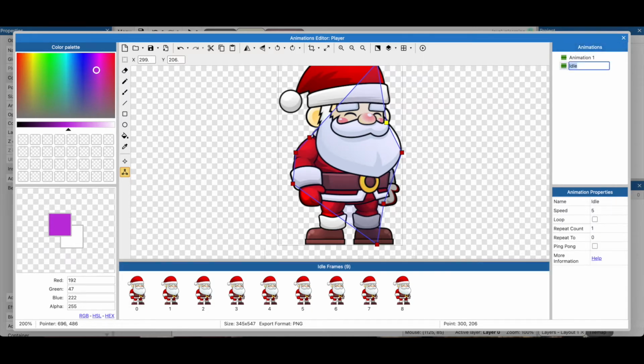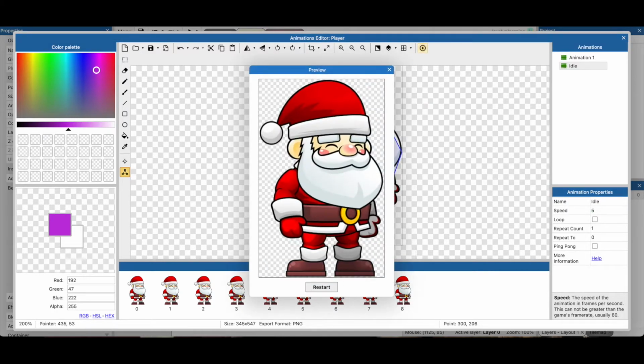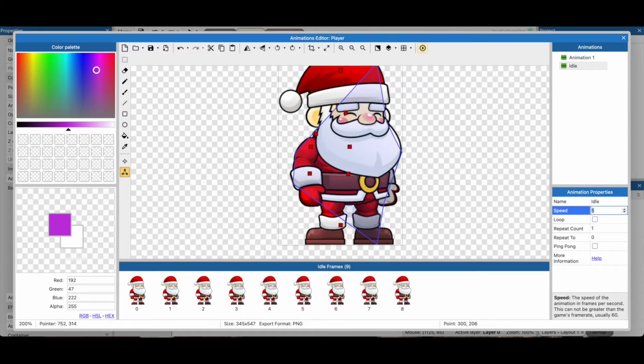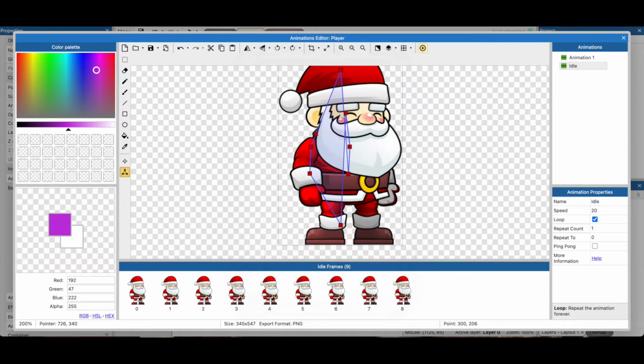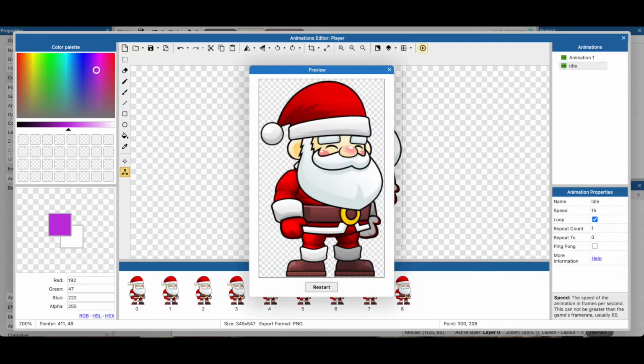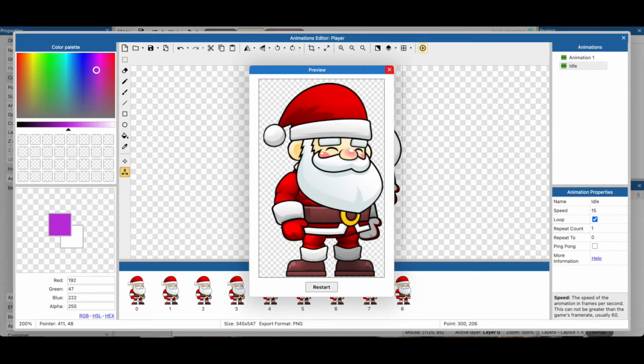Next, you click the actual animation you're talking about here, and you can start adjusting the speed. At any time, you can click this play button here to preview your idle. Now that's pretty slow, so I want to increase the speed. I'm just going to guess, put it at 20, and I do want it to loop. So once it gets to the last frame, I want it to go back to the first frame and redo it. So let's look at this preview now. Okay, that's a little fast. Alright, Santa looks like he's out of breath. So here I'm going to change this down to maybe 15. Preview it. Works for me for right now.